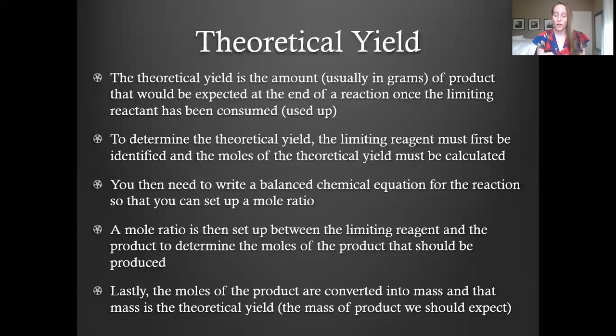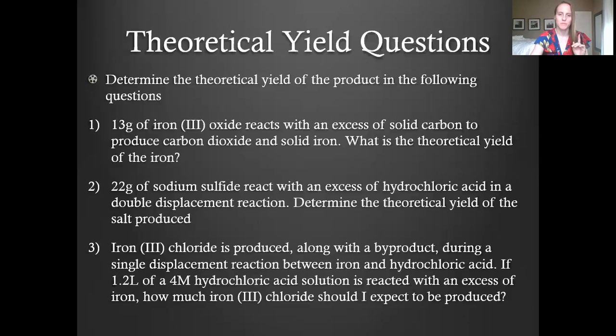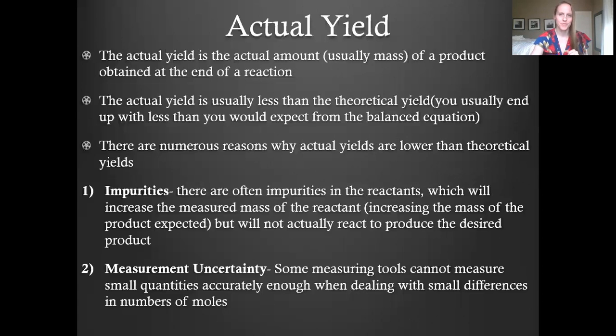So really, we've already calculated theoretical yield when we were talking about finding the amount of product in the limiting reagent video. But now you just know it's called your theoretical yield. So that's all it is. It's just the exact same as what we did like 2 lessons ago. So we'll come back to these.